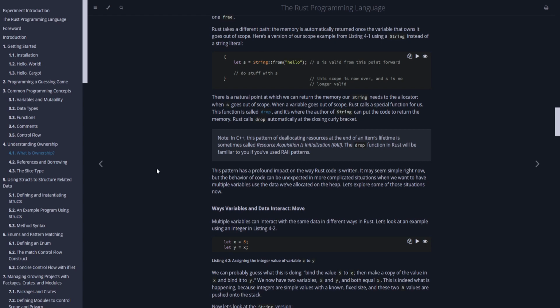The function is called drop, and it's where the author of a string can put the code to return the memory.